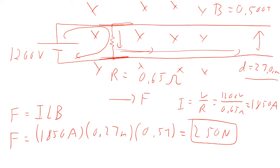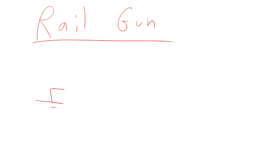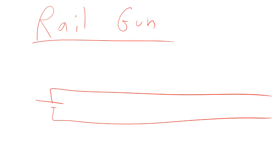Now, here's the interesting thing. That force is going to be pretty much constant as it goes down the rail. And so it's going to maintain that force. Now, why is this of some interest? Well, this idea is the basics behind what we call a rail gun. And so the idea would be that you would have a large magnetic field. You would have something here that's free to move. A current would be flowing through it and the force.